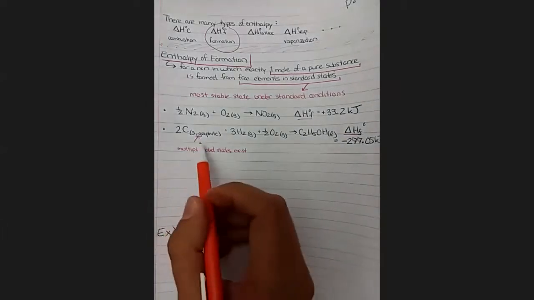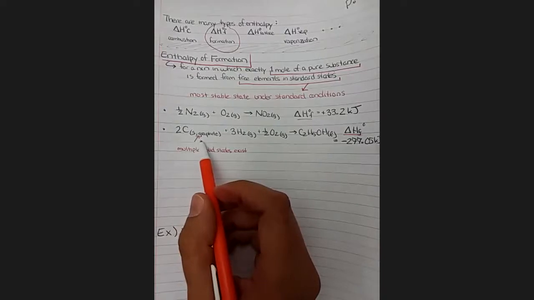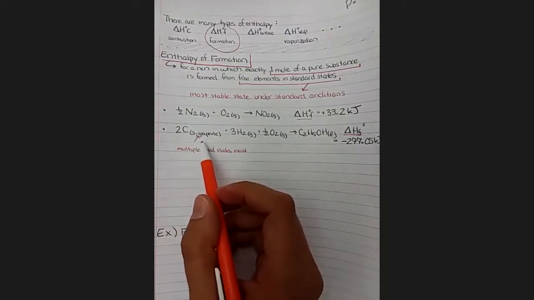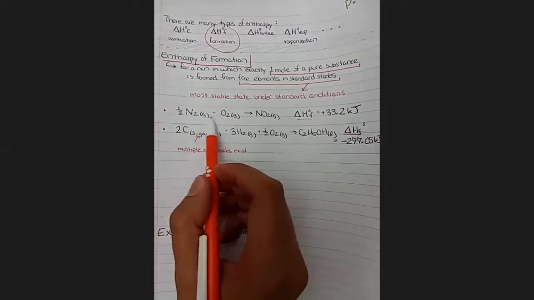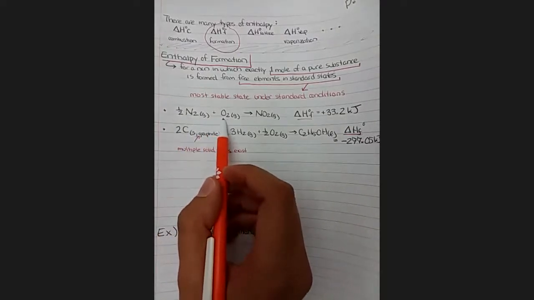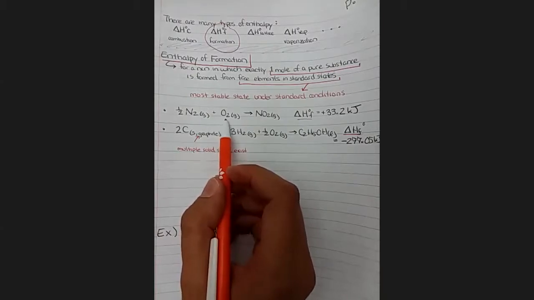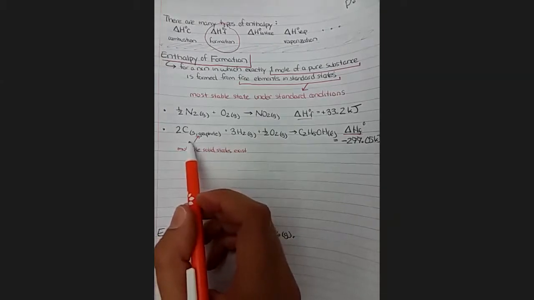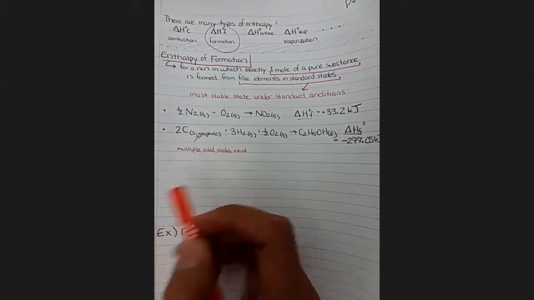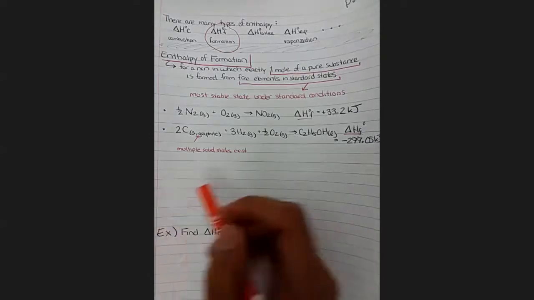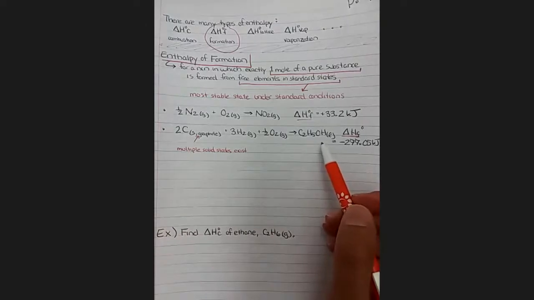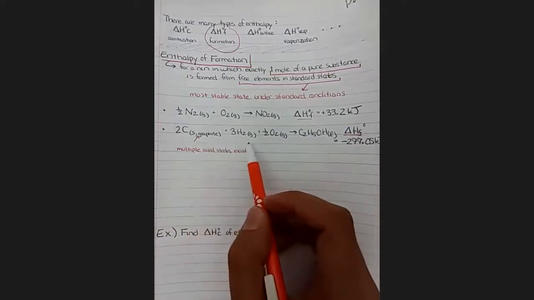So I know what you're thinking. How am I supposed to know what the standard state of a particular compound is? I've only had 1 year of chemistry. I'm no expert. My advice to you is, if you see a compound that's made mostly of non-metals, something on the right side of the periodic table, it's probably going to be a gas at STP. If you see something that is made of a metal, something more on the left side of the periodic table, it is probably going to be a solid at STP. There are not very many liquids at STP, at least not for elemental compounds. And if you don't know, solid would be a great guess.